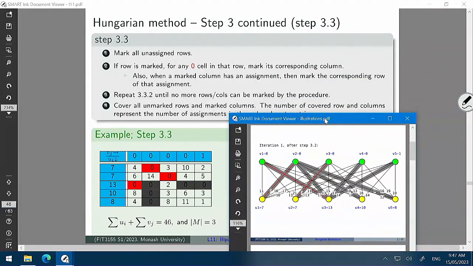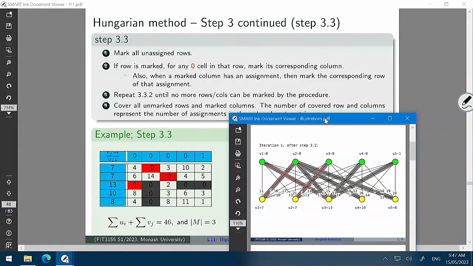Now, I want you to focus on the matrix and the graph. Do you see that they are saying the same thing? First, do you see those special red bits that I have highlighted? Those red bits are a part of those heavy edges, isn't it? Equality edges. Assignment was always done on equalities. Can you see that? They were not done on the thin edges, they were done on the heavy edges, the gray edges.